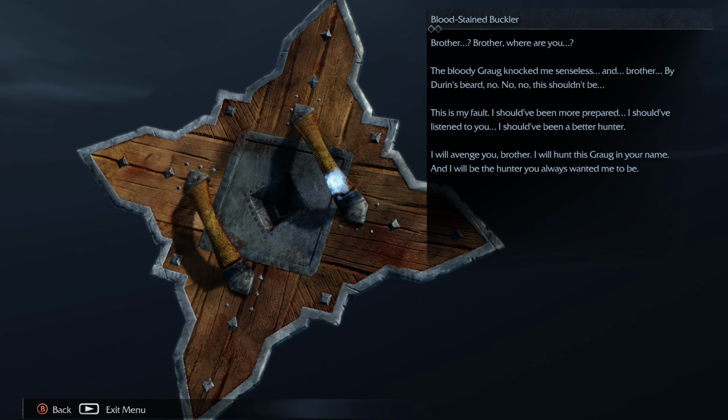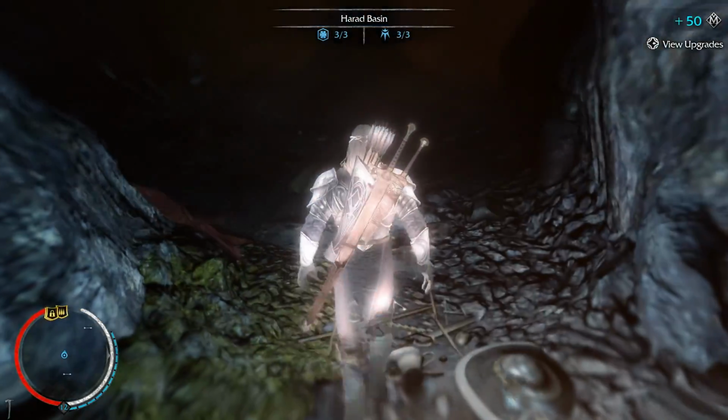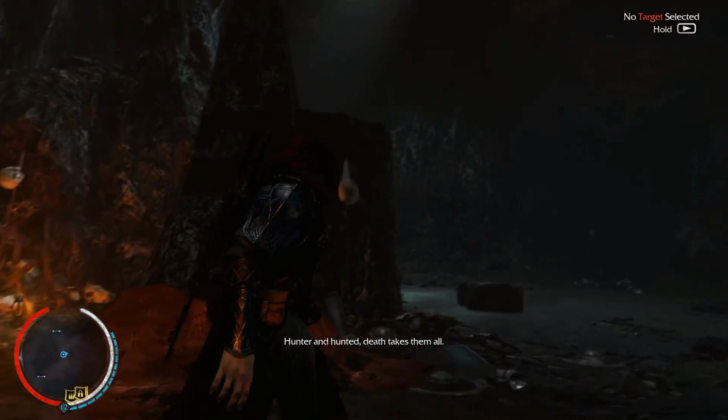Brother? Brother, where are you? That sounds like Torvin. Not be senseless. And, brother? By Durin's beard, no, this shouldn't be. This is my fault. I should have been more prepared. I should have listened to you. I should have been a better hunter. I will avenge you, brother. I will hunt this Graug in your name. And I will be the hunter you always wanted me to be. Oh, Torvin. You're nothing but a disappointment to your dead brother. Well, at least we know now why he's so obsessed with the Graug. Hunter and hunted. Death takes them all.